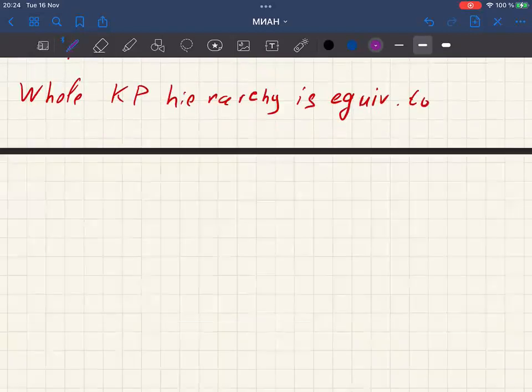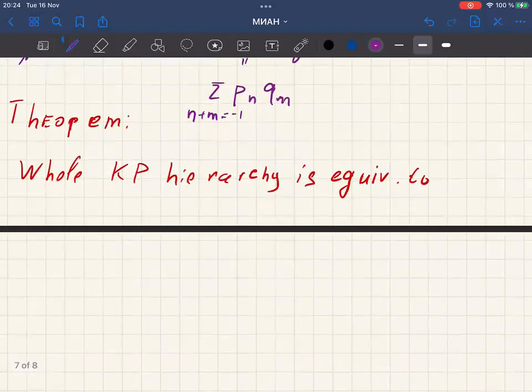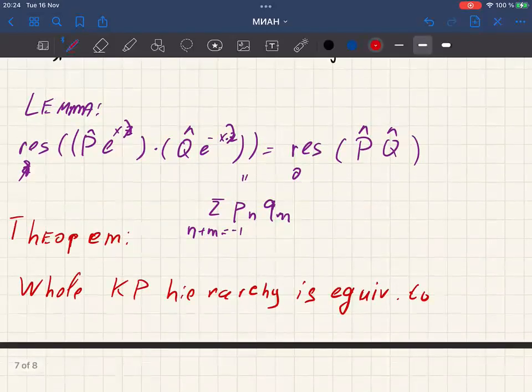And now let me... Something I don't understand. Where is the residue over lambda? Where is lambda to the -1? I mean, on the left-hand side, the residue. In the left-hand side, yes. And what is?